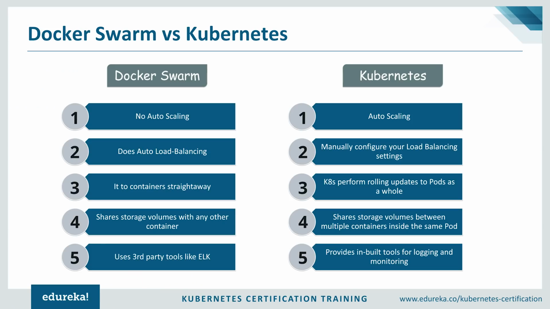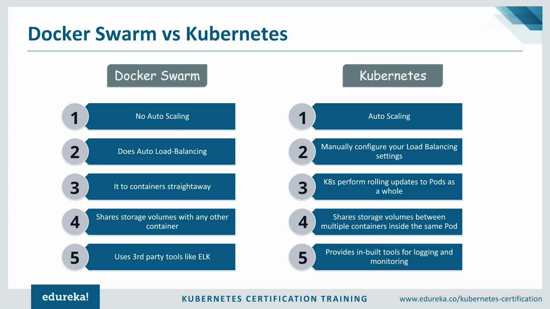Now, before I tell you the differences between Docker Swarm and Kubernetes, Elisha just asked me a question: how is Docker Swarm different from Docker? Well, Elisha, let me tell you that Docker Swarm is a container orchestration platform, just the same as Kubernetes, but Docker is a containerization platform.